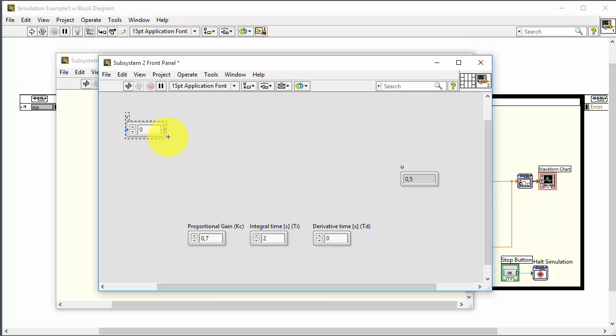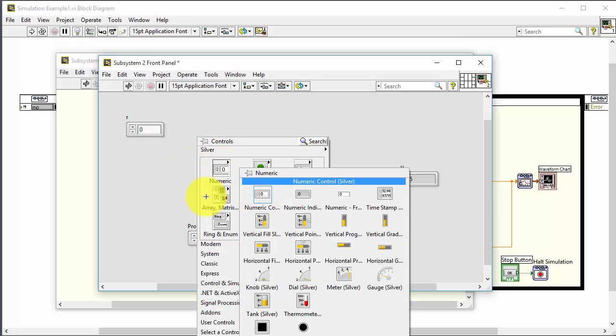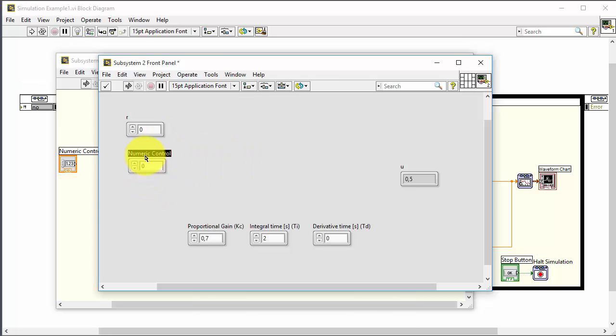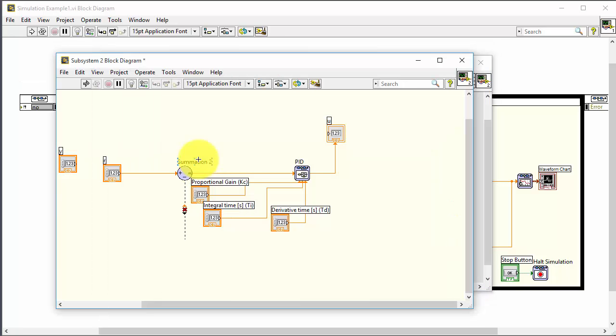So in addition to R, we also need the measurement value. We call it in this case Y, like this. Then this should be connected here, like this.